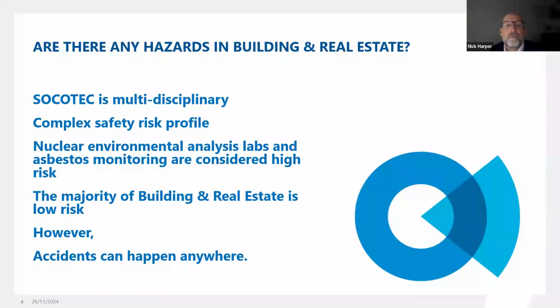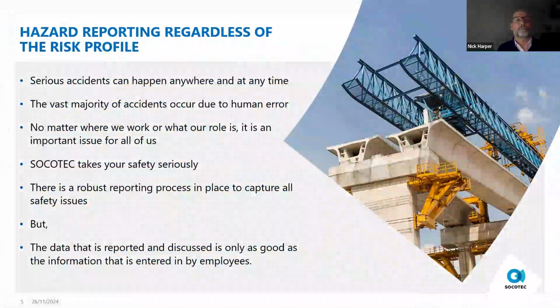But many of our staff visit site and all our staff come into the office at some point, and everybody within the division will be exposed on some level to some degree of risk in a work environment where accidents may happen. So this is the fundamental reason around hazard spotting. We're at work, we're exposed to some risk, albeit not the highest risk around the business. And we need to manage the extent of that risk and mitigation to make sure that everybody's safe at work. Liz, can you move on?